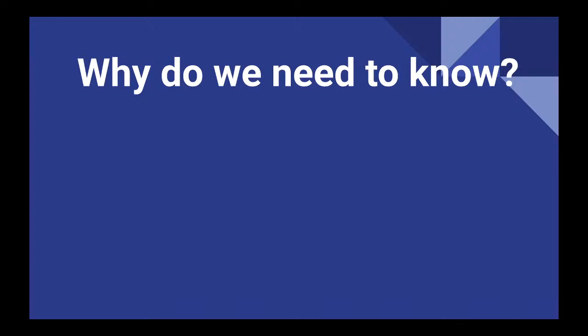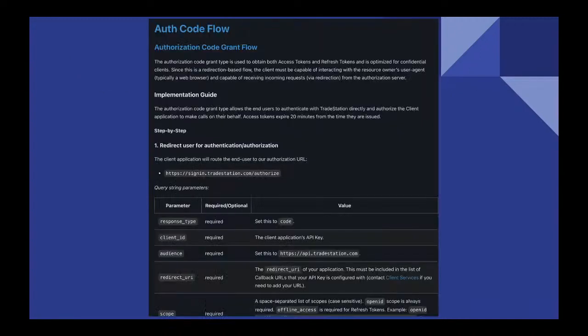So before going further, before making your own trading bot or anything, if you want to use some API, you still have to know the meaning of OAuth and also authentication. So today I will bring this topic. This is one of the examples I just grabbed from TradeStation, and they also explain how we can log in via the API: the response type, client ID, audience, redirect URL, and scope.